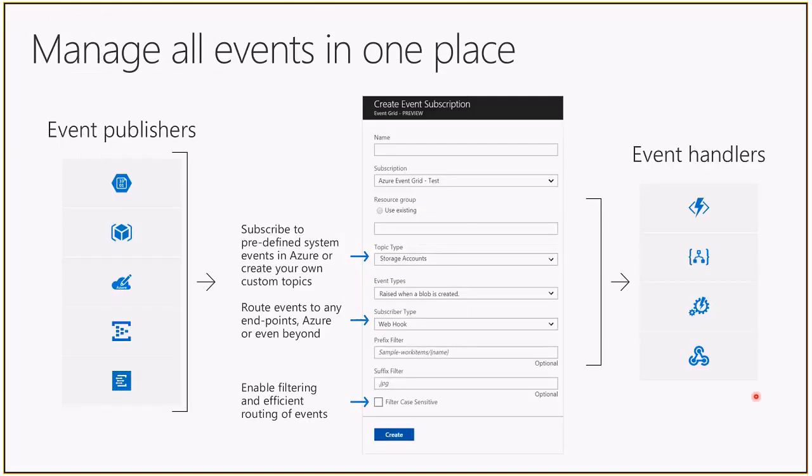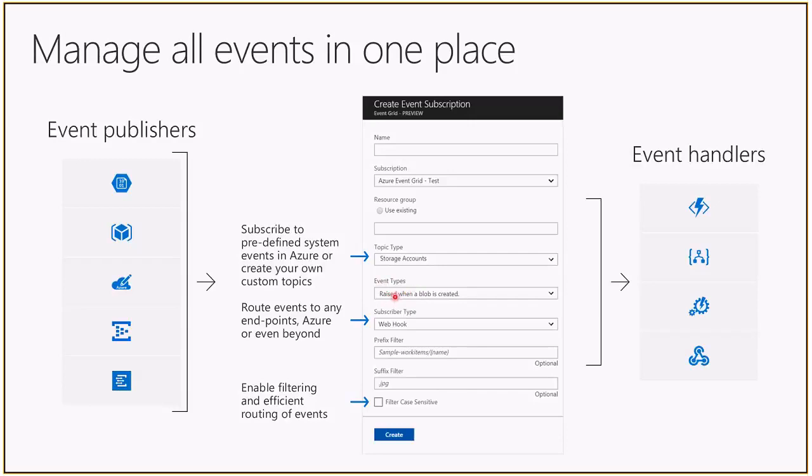So this is how event subscription, event publisher and event handlers come together in Event Grid. What usually happens is we select a topic, whether it is an Azure Storage account, Event Hub, IoT Hub, or Azure subscription or resource group events that we want to subscribe to, and then we select the event types. There is also an option to select all event types.